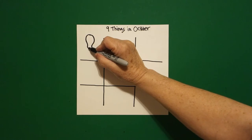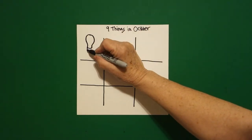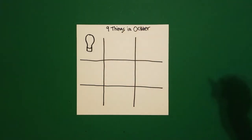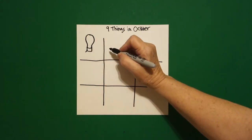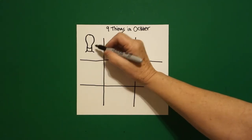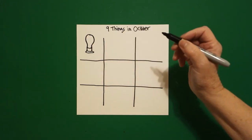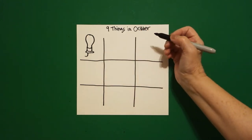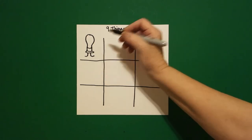Right here at the left, let's draw another curve line, connect. Straight line on the left, straight line on the right, little curve line, connect. Come back to the left, draw a straight diagonal out on the right, curve line, connect. Come back to the left again and draw a straight line curve, going to the left, straight line curve, going to the right.